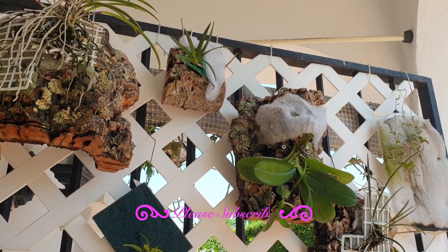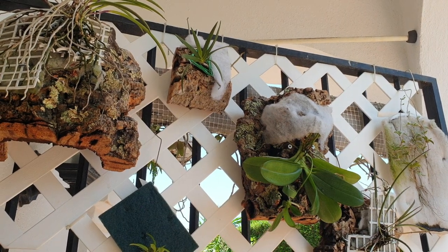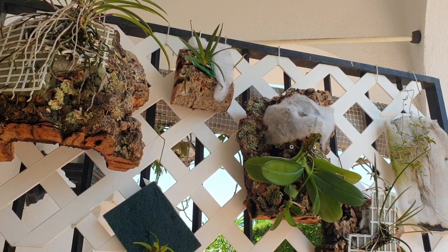I hope that this was helpful in some way. Maybe you've got an unruly orchid as well. It won't grow into the pot. You will need to mount it if you want to try and keep it happy.